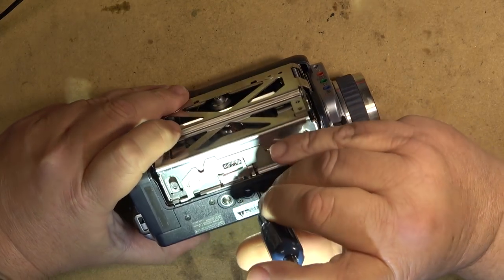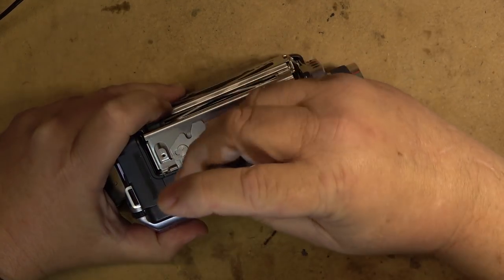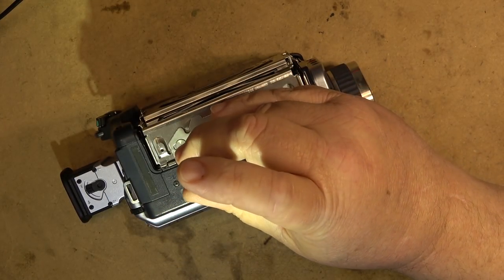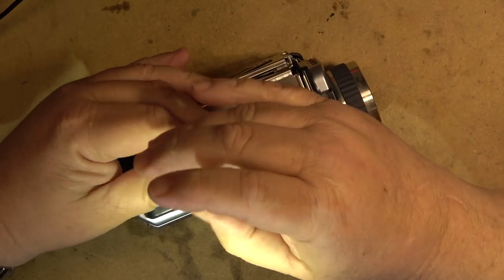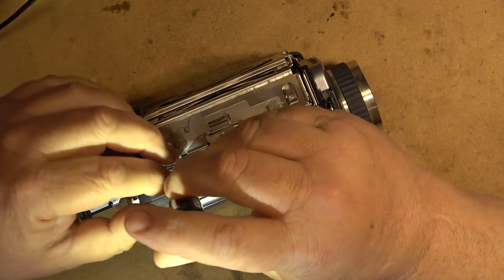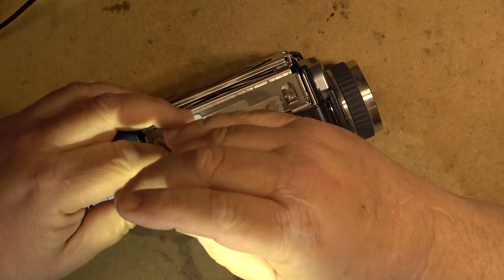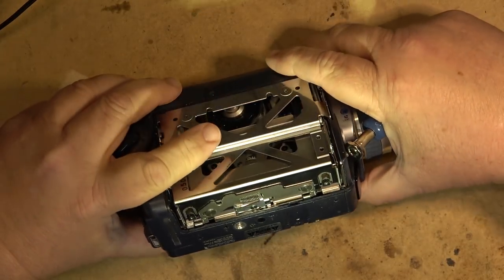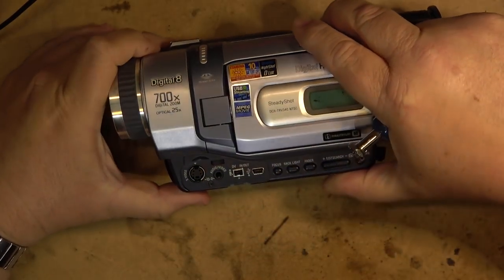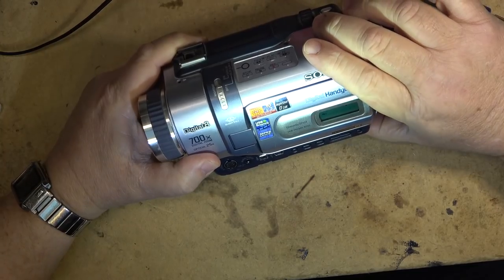But there was a problem with the design of the actual cassette housing that caused the ribbon cable to get severed. And if that's the case, then there's not a lot that we can do to fix that.